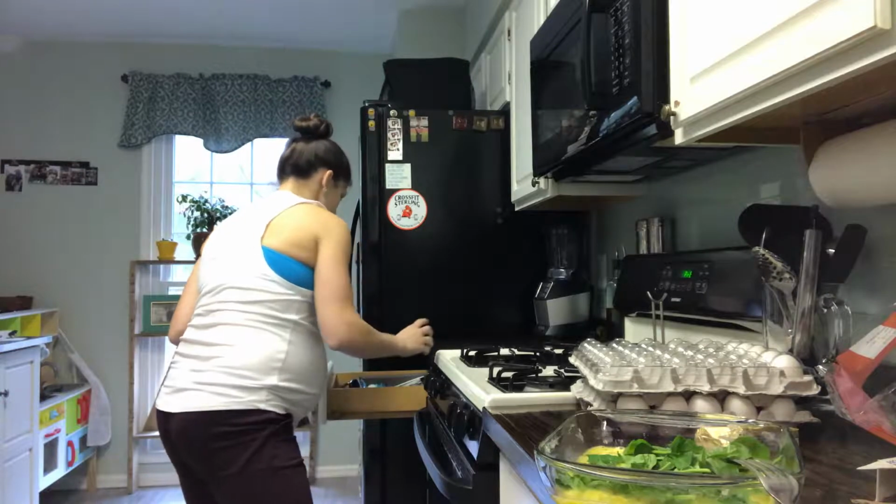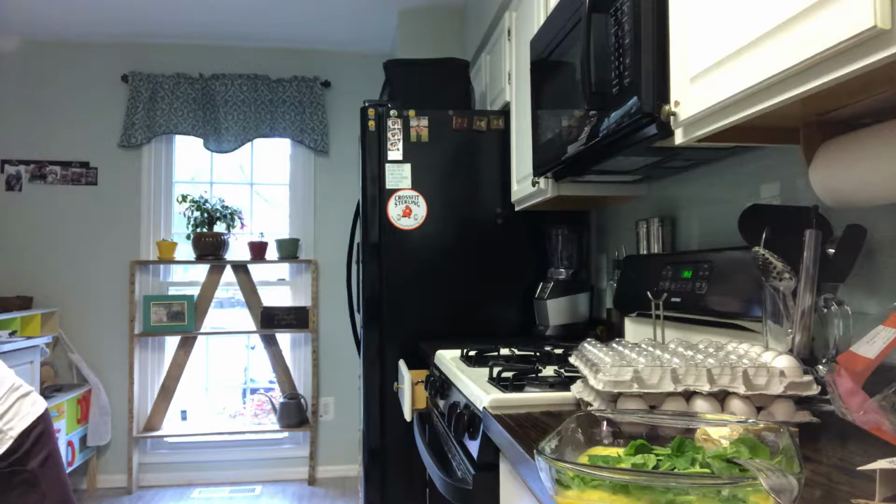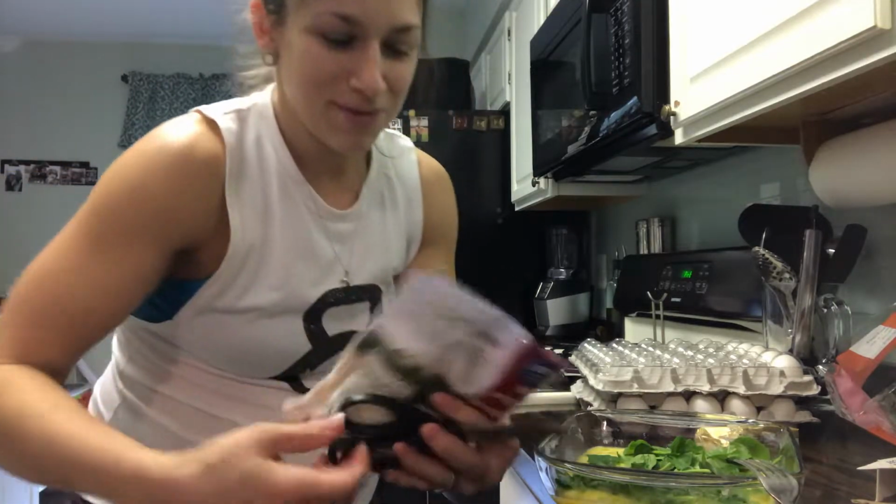I don't ever, where are my scissors? I don't have scissors out. Great, hold on. Maybe I should have organized my kitchen before I made this one.